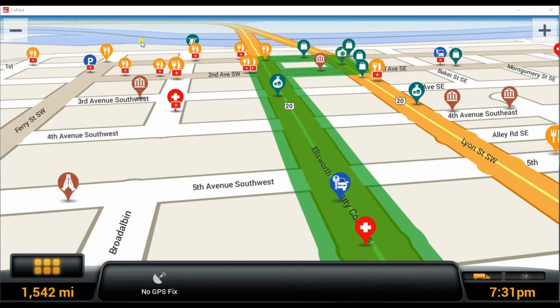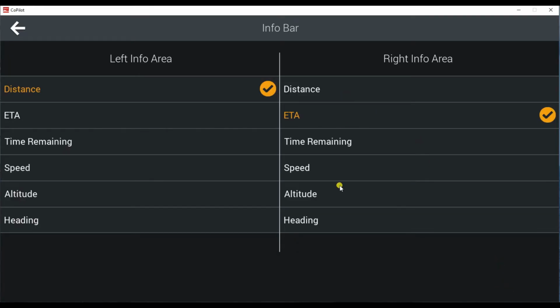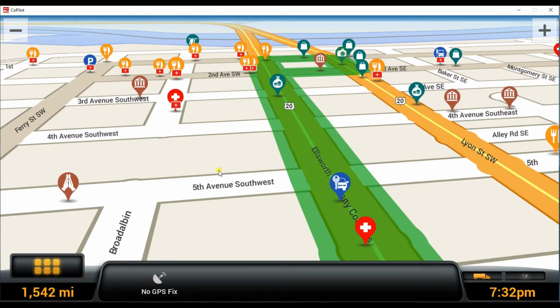Now back in displaying the main map, the map you usually will have on the screen while you're driving down the road. On version 9, you have an option to show some information at the bottom left and some more information at the bottom right. By clicking those, you can choose what you want shown on the right and what you want shown on the left. This is still the same in version 10, only both options are showing on the right instead of one on the left and one on the right. Both of them will show over on the right hand side.